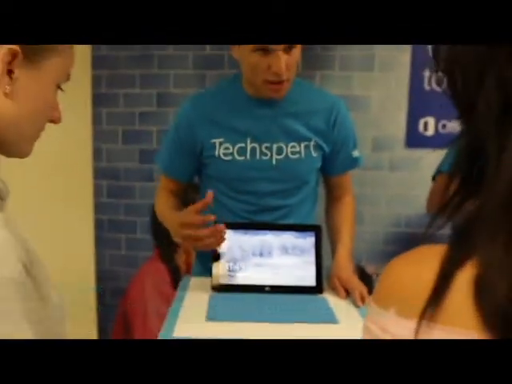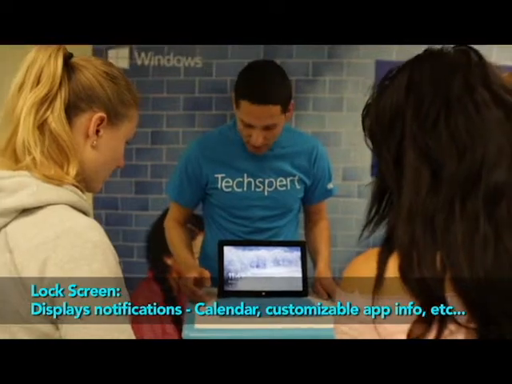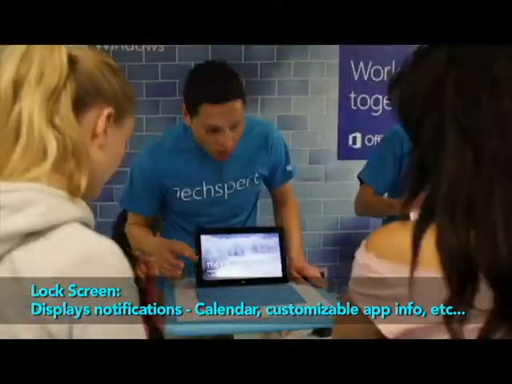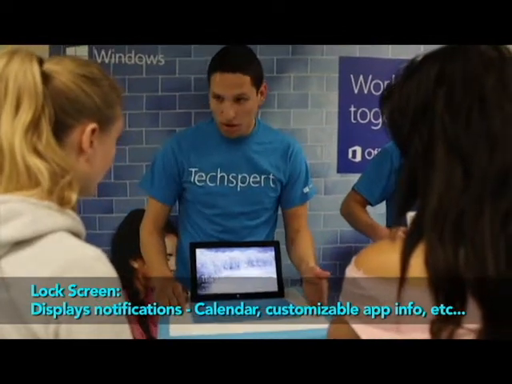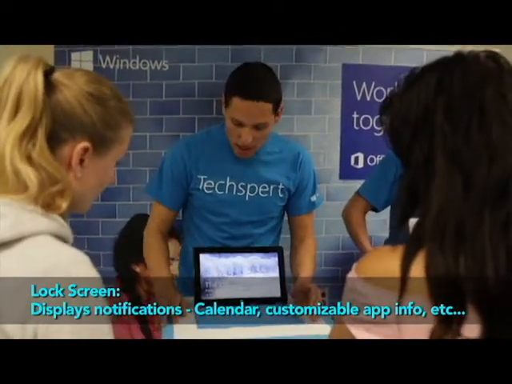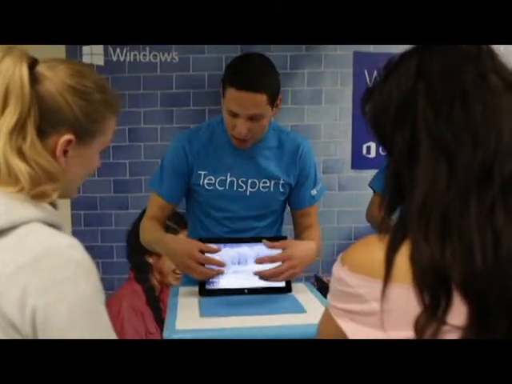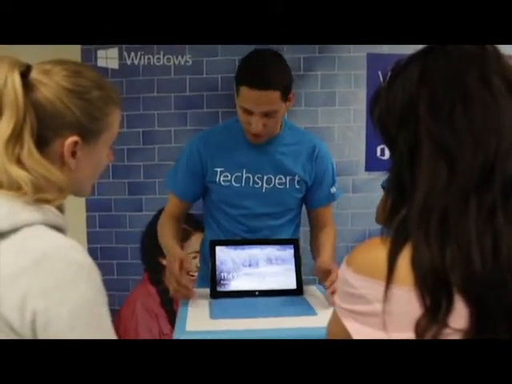So this is Windows 8, and what we have here is our lock screen. Think of your phone. This is going to have the same kind of information, event calendar. So if it was her birthday, you would know that, and you'd be like, hey, it's your birthday. And for the applications that you want on here, it'll put that information on here. So let's say I have a video game or something like that, it'll put that information, or if I have a new email, it'll actually have that one numeric value of like, hey, there's a new email.